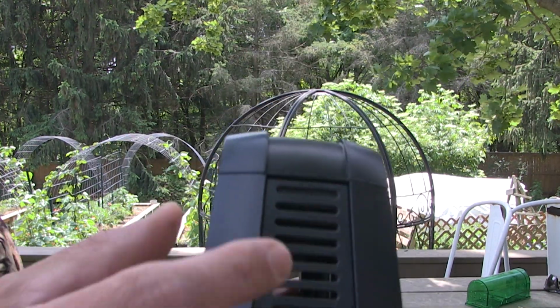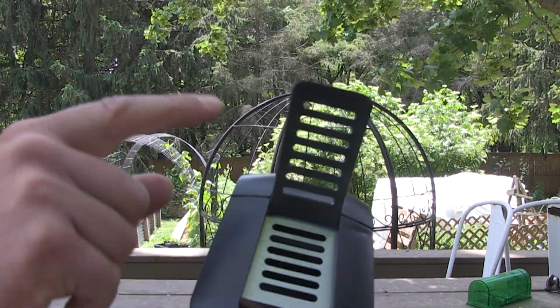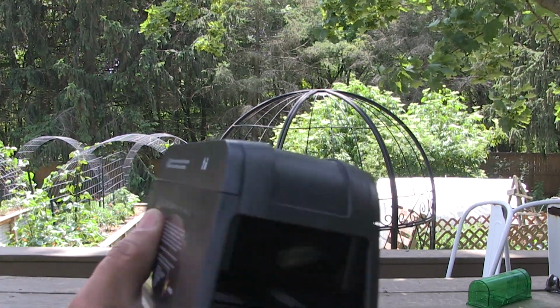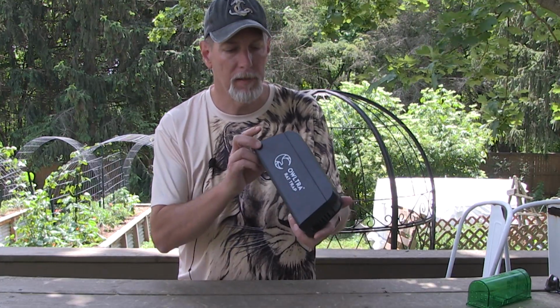The way this works is it is battery powered. This particular one takes 4 C batteries. On one side, you can put the bait. I normally will just put a little cheese in there and snap it shut. The mouse or rat then walks in to get it. Once it walks in and touches the metal piece on the back to get the bait, there's another metal piece on the bottom that is powered by the batteries when you turn it on, and they get electrocuted. I mean, it zaps them. It's super quick.